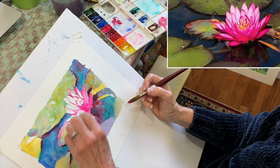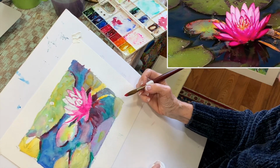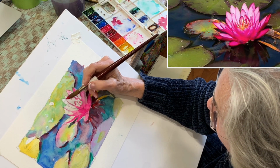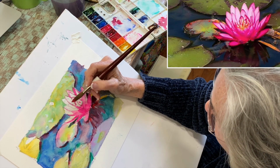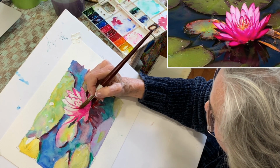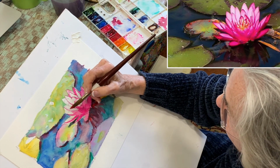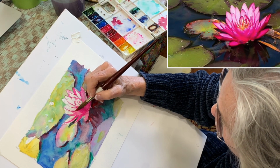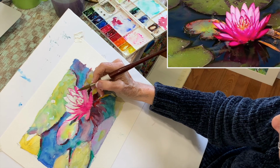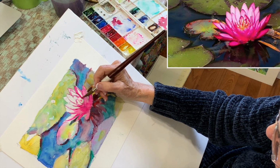But it was like the value study. We don't put a line unless we actually see it. Otherwise, it's just a white coming up against the darker background. So I wouldn't get carried away with the lines, okay? Only put them where you have to. I think that might be enough.